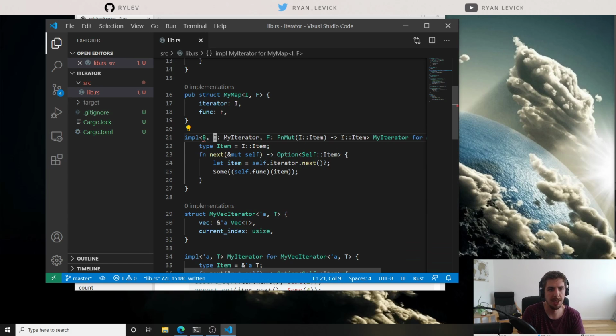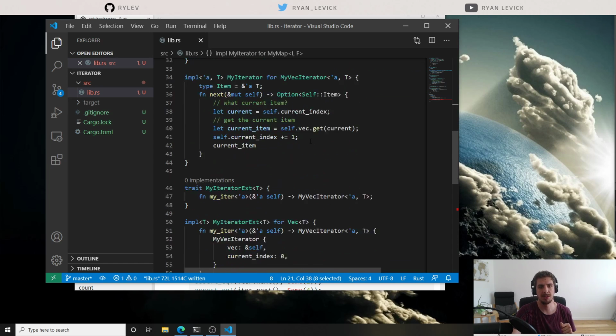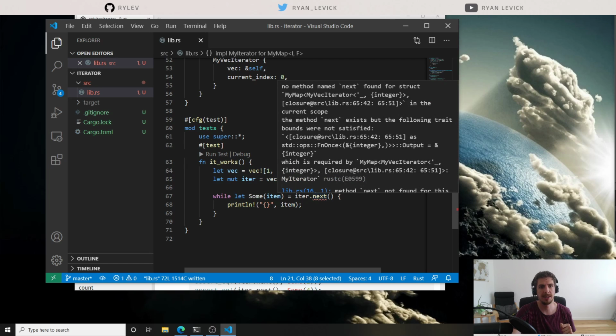Now it's like, what is B? What is going on? Oh, because of this. We had a rogue semicolon. So this works totally fine, because what we're saying is that the function that we call for every item that we get takes in whatever type the associated Item of the iterator has, and it returns back the same type. And this should work fine down here.